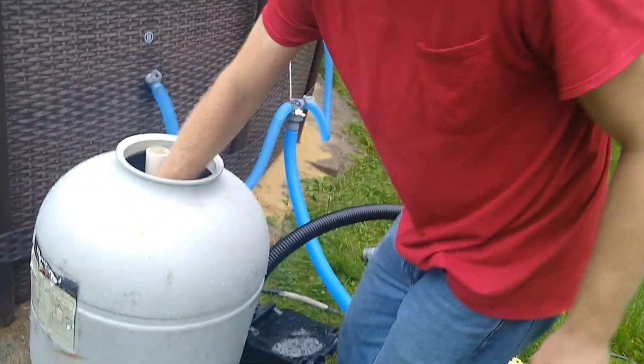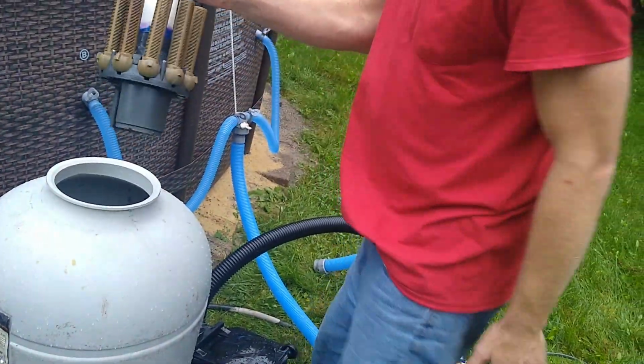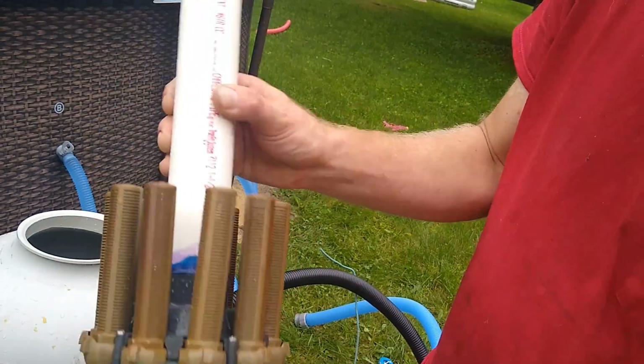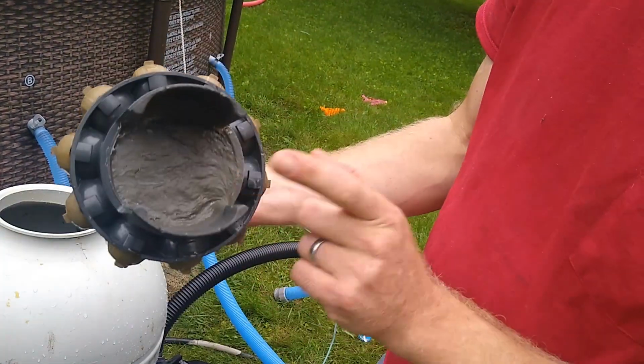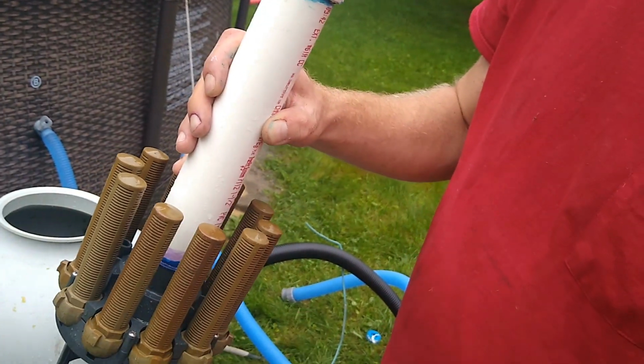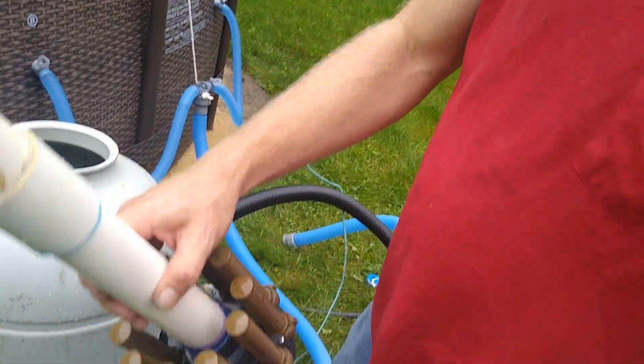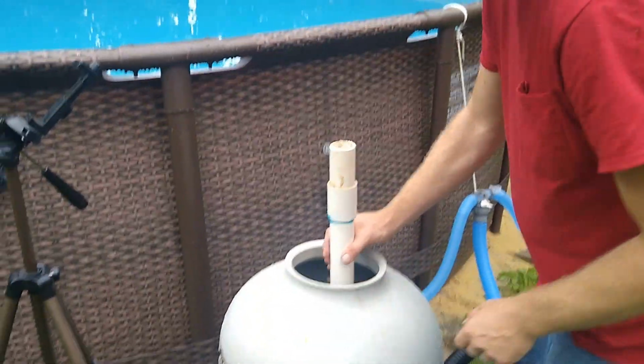Once you put your laterals in, they all have to be up like this. So you can see this is my repaired unit. I showed you guys in the other video how to repair your unit itself if it was leaking, and how to change the pipe. So what you're going to do is put it down inside. Come record.